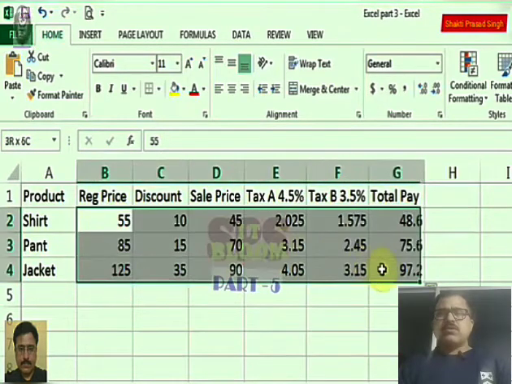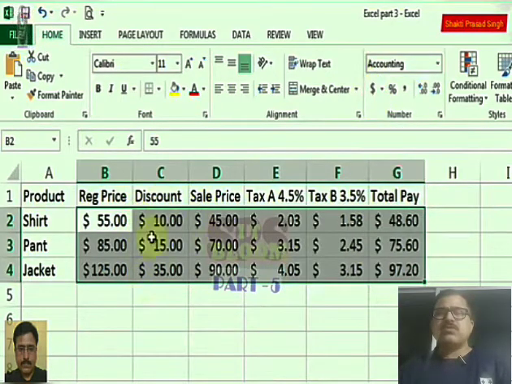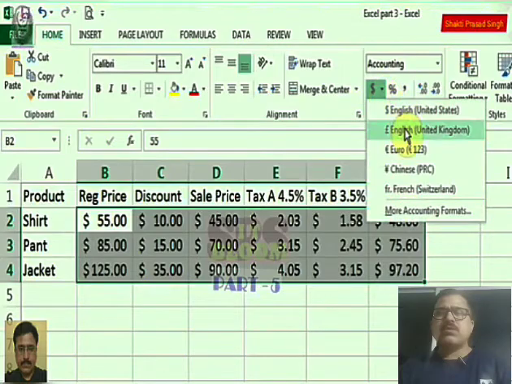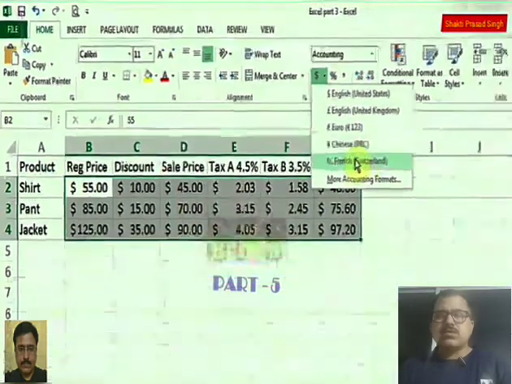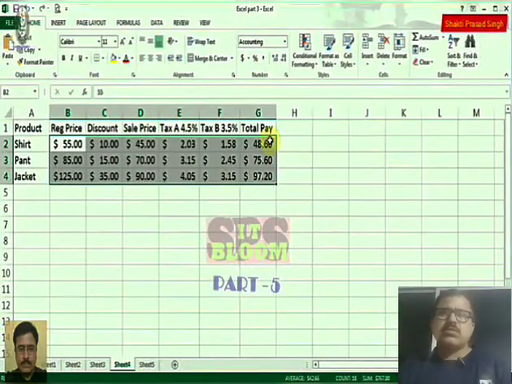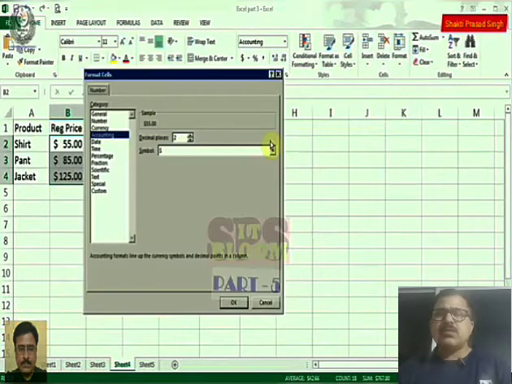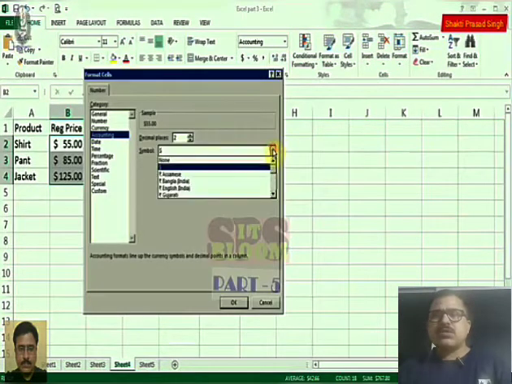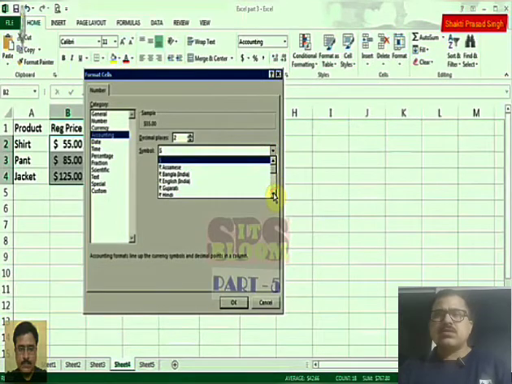I can highlight all my numbers, just the numbers, and I can hit this dollar sign. Now we will put a dollar symbol including the .00. You can click in this drop down button and you see there are different symbols like pound, euro, Chinese, French, and you can go to more and you'll find in the more button there are lots of other symbols, and then from the symbol here you can choose whatever kind you want.